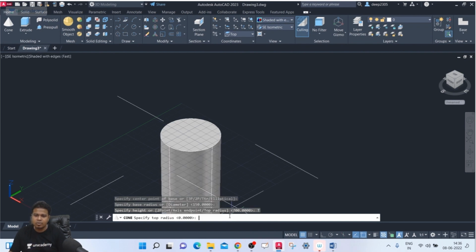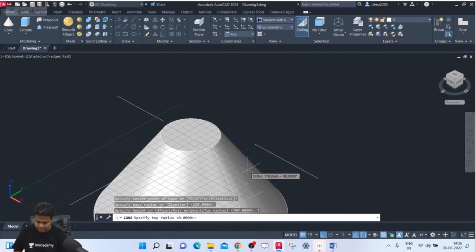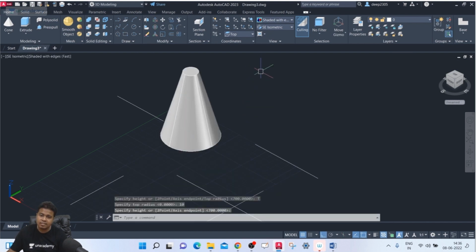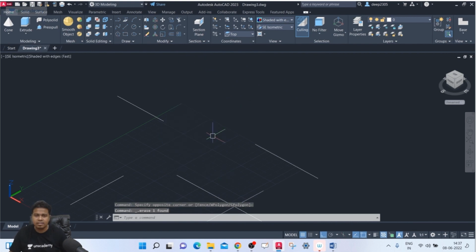Now top radius. If the top radius is, let us say, 10, you can see here this is a truncated cone, having two radii, top radius and the base radius. I hope this is clear.